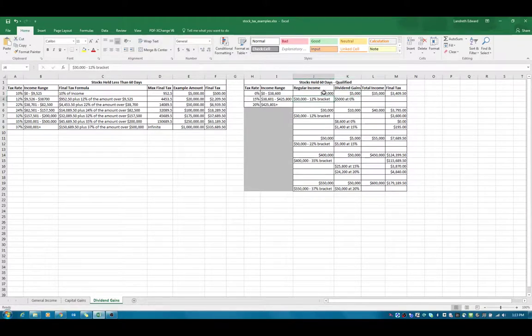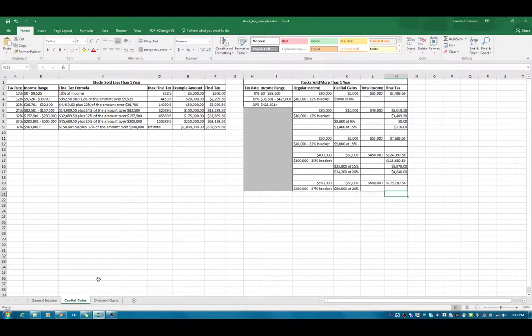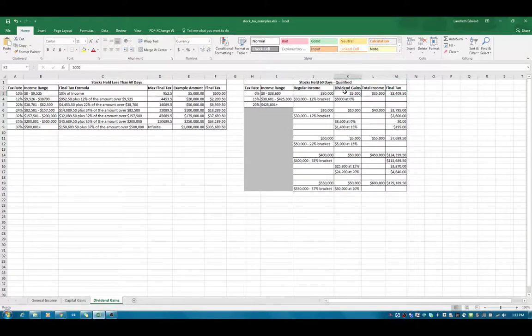Then that initial $30,000 is still taxed like a normal income at up through the 12% bracket, and then all of your $5,000 do not have any tax on them because you're still total of 35,000, which is underneath that 38,600 range, which would be the same thing as our other scenario here, where it was a capital gain that you held for more than 1 year. So do you kind of see how that relates? They're exactly the same. The only difference is you hold the stock for 60 days to be a qualified dividend versus hold the stock for a year to make it a long-term gain.